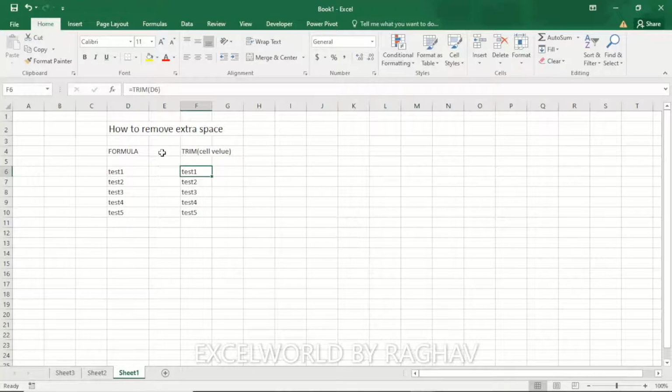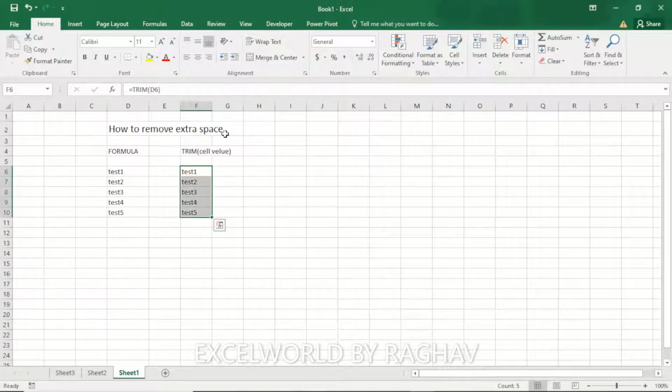Now I have to kill the formulas, or in other words remove the formulas. How can we see whether the formulas are applied or not? This is called the formula bar. Whatever you see in the formula bar with the equals symbol or a function, you can say it is a formula.